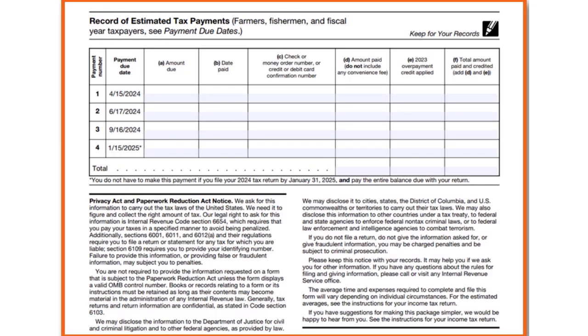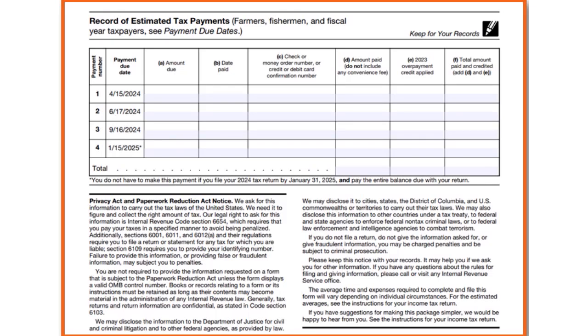I mean, you can send check payments, not a problem here, but this requires an additional layer of record keeping that not everybody's comfortable with. Okay, so the bottom line here is that when we talk about you estimating your taxes, because 1040 ES is for estimated tax payments, everything revolves around how much you made this year, how much you paid last year, and how much you already paid. That's really where the delta comes into play.